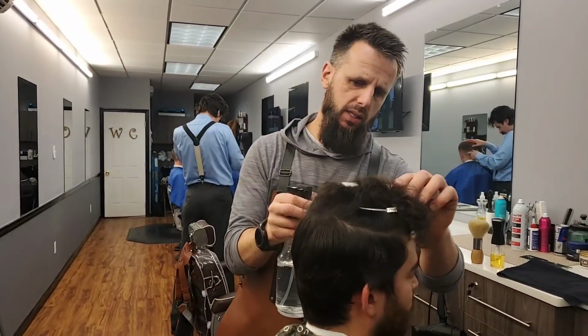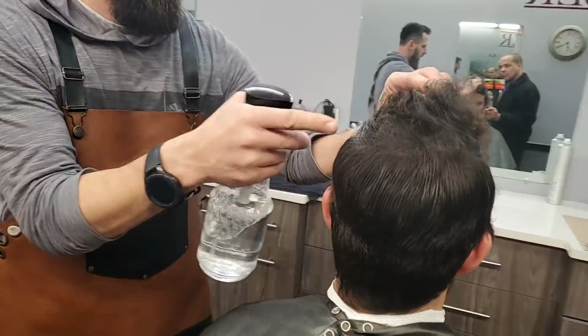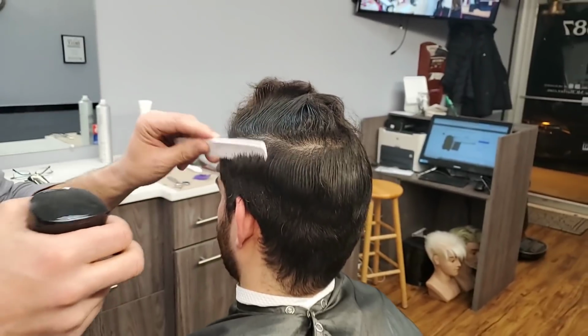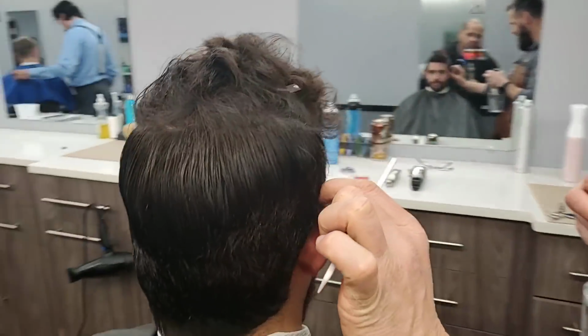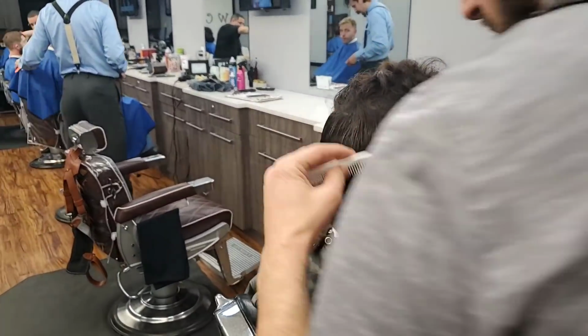We're gonna have a part on the side here. Are we gonna cut the part in, or are we not gonna do the part? We're gonna cut a line right here. Yeah, because if you do that, we're gonna keep the fade low because we don't really have much space here to fade. So I'm not gonna go too high. But we are doing a skin fade.